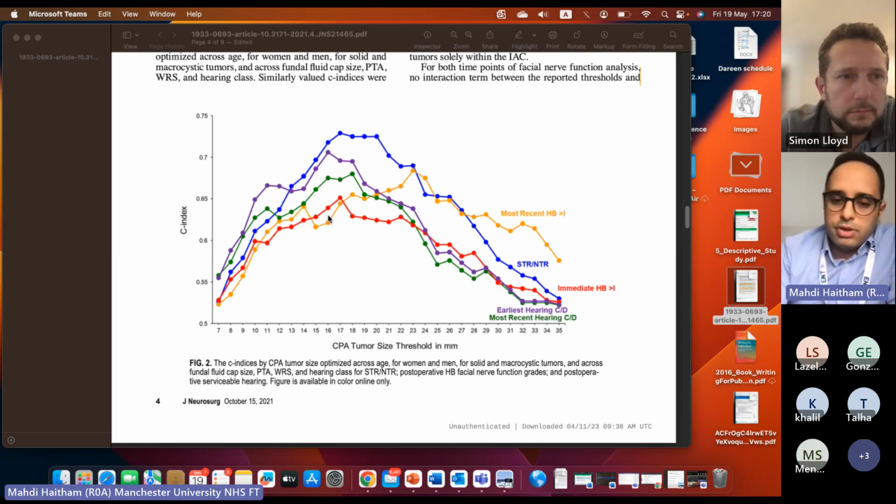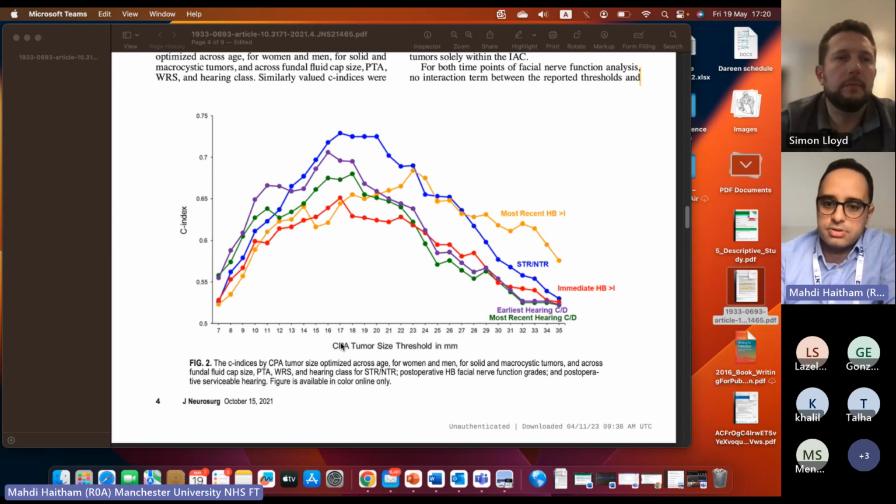But again, we can get back, Prof, to the question, if I can ask you, about the radiotherapy or surgery here. So within this size, which is less than the 25 millimeters we have been describing before, are we still considering surgery versus radiotherapy, or is it just to recommend it in this size as for this paper?